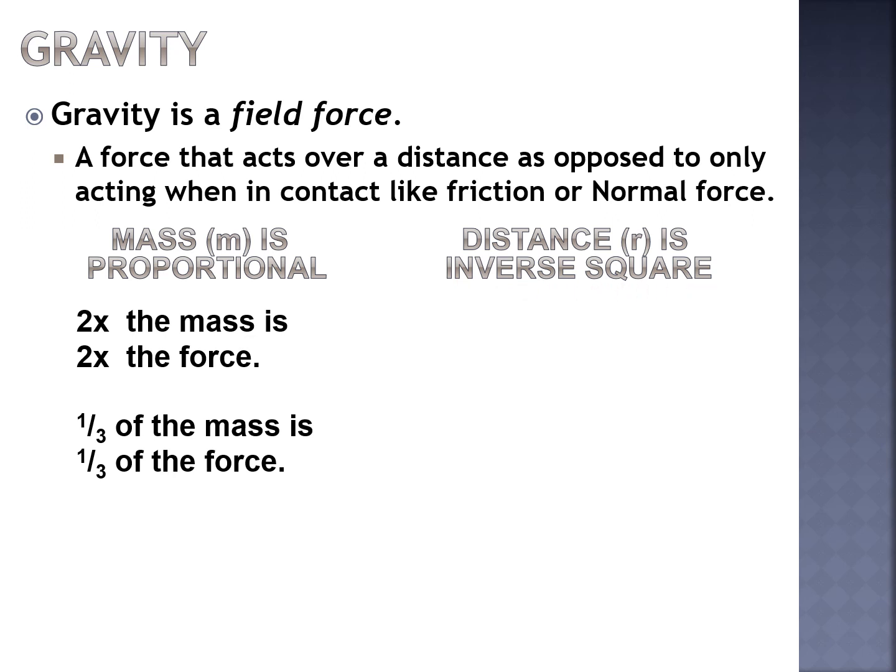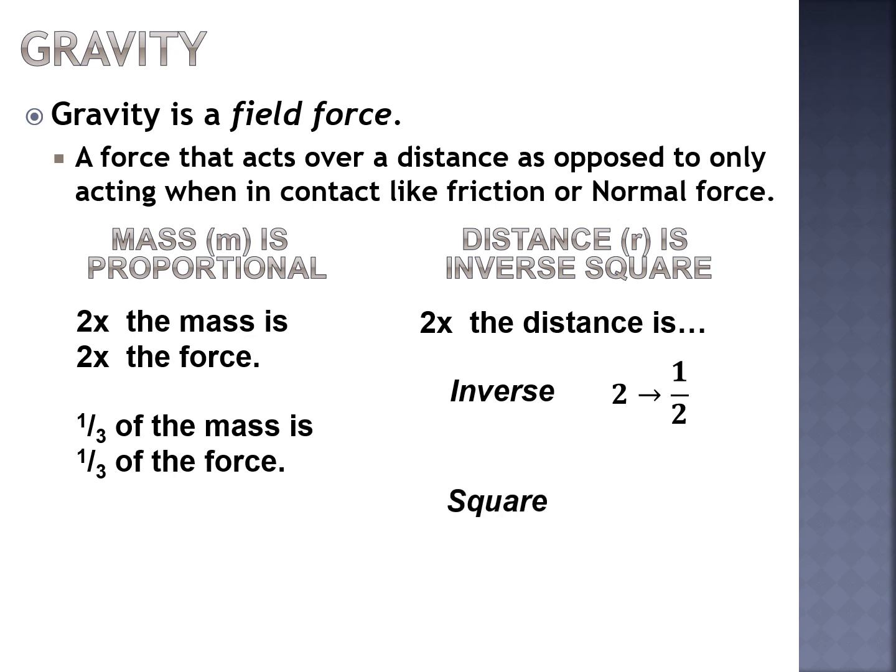So let's look at an example here. If we have twice the distance, then that affects the force of gravity by the inverse square of that. So 2 inverse gives you 1/2. If you think of any fraction, 2 is really 2 over 1. So then you flip it. We take the inverse of that, or the reciprocal of that. It becomes 1/2. And then the second part is the square.